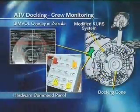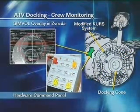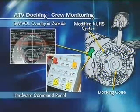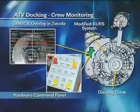Using a video screen in the Svesda known as the SYMBOL, they overlay what is actually a piece of perspex called a range ruler. They measure the diameter of the target, and when it reaches a certain number of millimeters they know they've reached the one-meter point. If it looks okay at that point, the crew will let it come in; if not, they will push the red button in the service module, which allows them to quickly terminate a rendezvous if necessary.